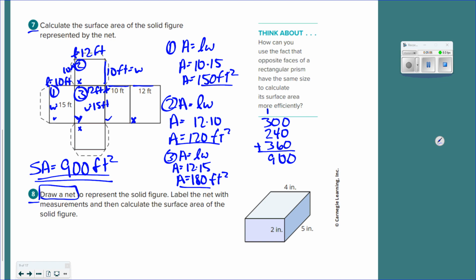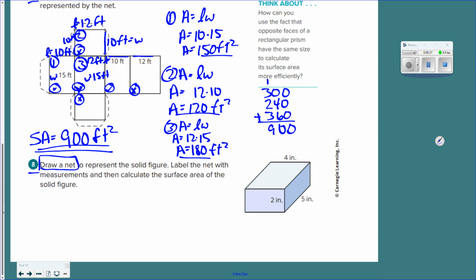There's two of that rectangle. I got two with the check, they're the same. I got two with the X that are the same. I've got two with the Y that are the same. So yes, there's 6 total sides, but we only calculated 3 of them because the opposing ones are exactly the same, because it's a rectangular prism. The definitions do mean something because that's telling you what you need to do.